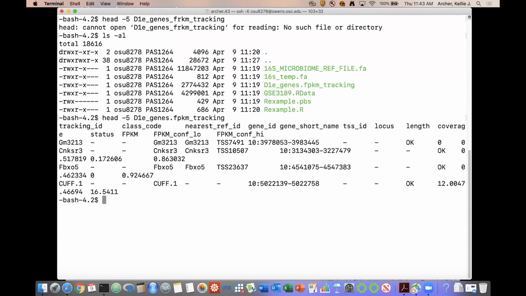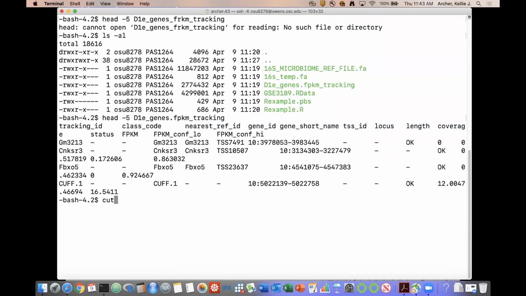All right, so these are the first 5 lines of that file. Now, perhaps what I want to do is extract specific fields from this file. What's interesting about this file, unlike the 16S file that we were looking at, is there's definitely a header row, okay? So we can see the header for this file. And perhaps what we want to do is extract certain fields from this file.